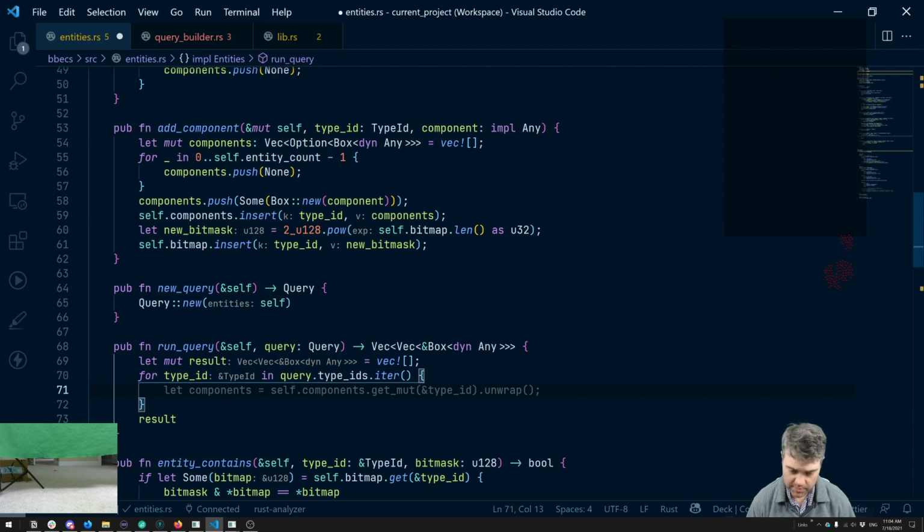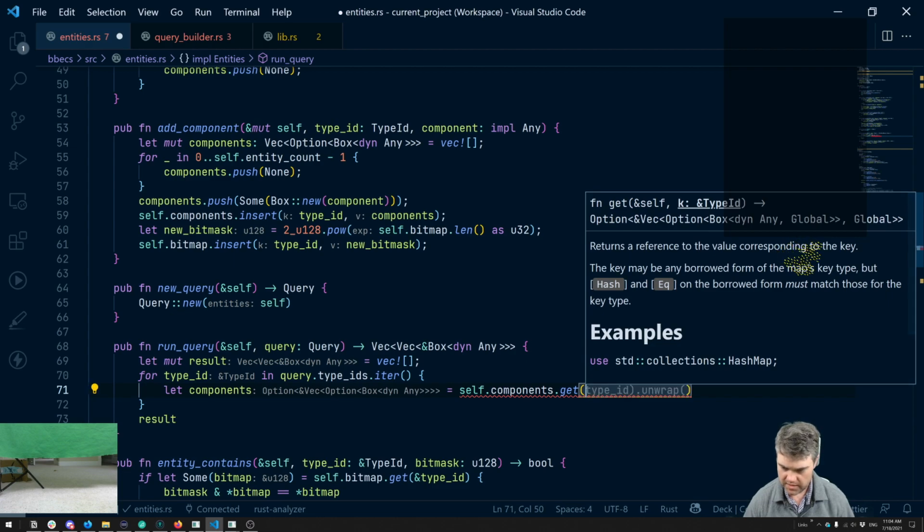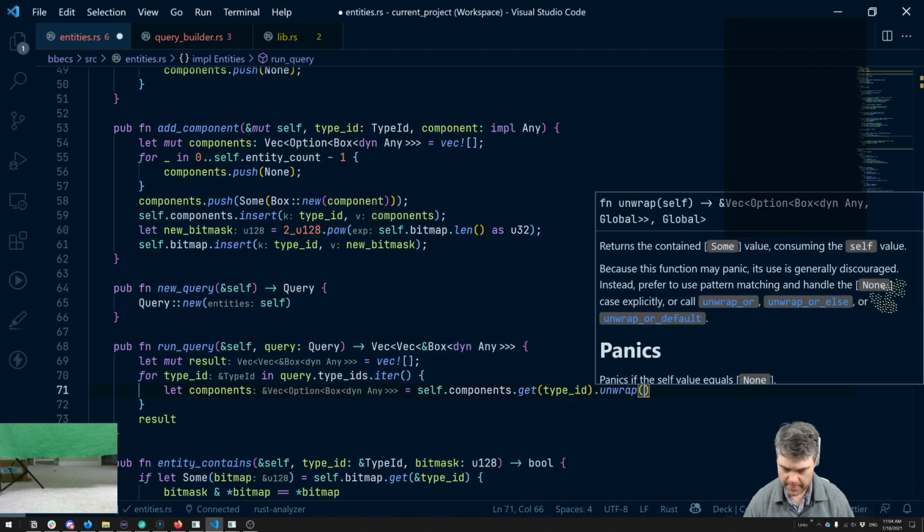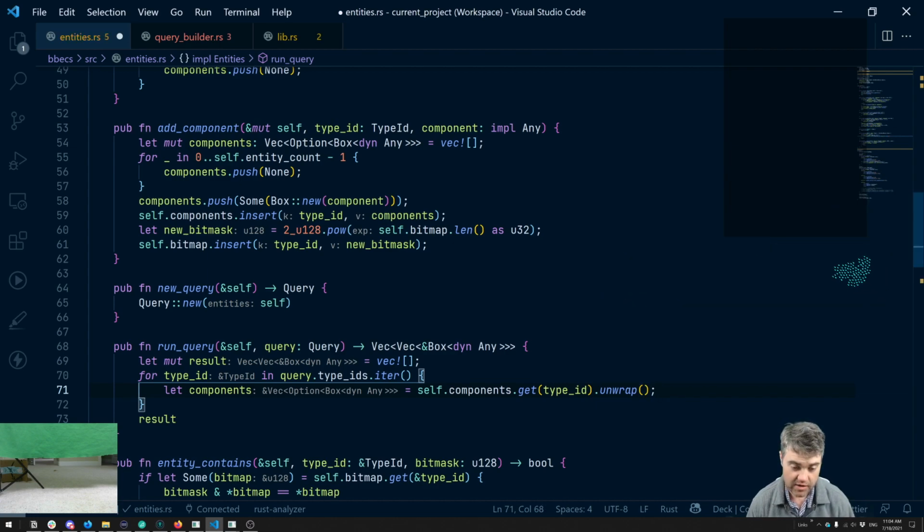Then we're going to get the components. Pass the type ID. And that gets us now a vec of these, okay? So then we want to see if this is in the index.